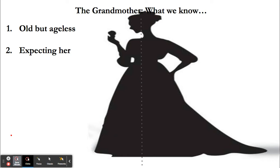Right? You don't say, "I am glad to see you" unless you're expecting somebody to show up. It's not like she's like, "Oh, little girl, who are you?" She clearly knows who Irene is, and she's even expecting her. And then a little later on in that page, Irene is telling her about how she was crying, and the grandmother, it's like 4 lines from the bottom of page 12, says, "Then why didn't you come to me to wipe them for you?" Which again is kind of another weird thing to say. Like she's like, why didn't you just come see me? I've been expecting you, so why is it taking you this long to come find me?